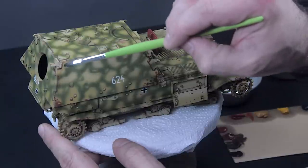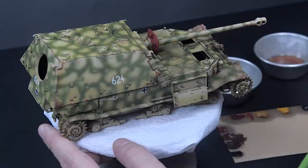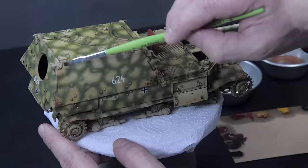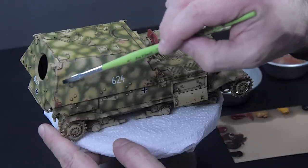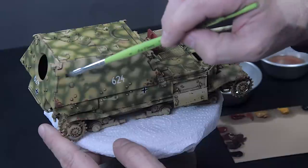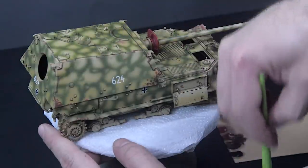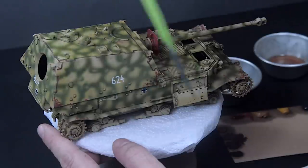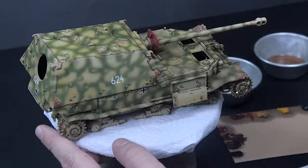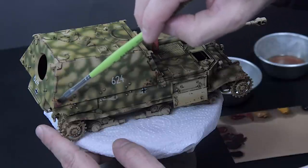Now, remember, we want subtle effects. We don't want them to be very, very visible. We want them to be sort of felt, not exactly seen when you look at the vehicle. So we're not looking for extreme effects. Well, not on this part of the vehicle.